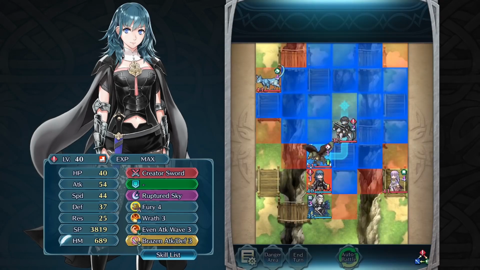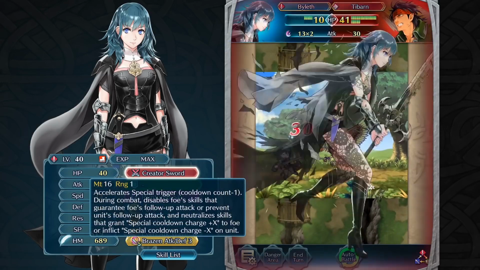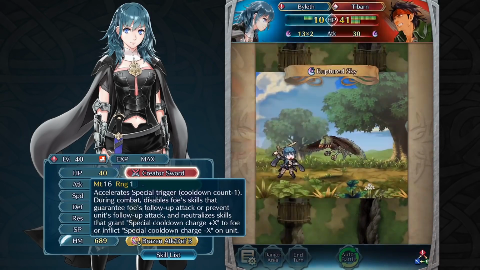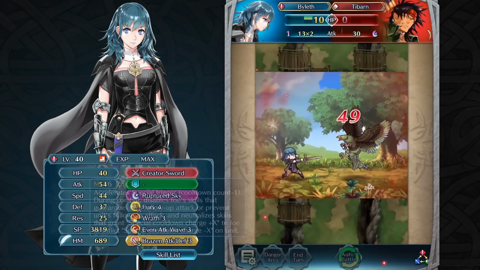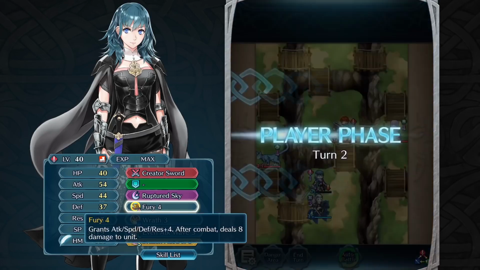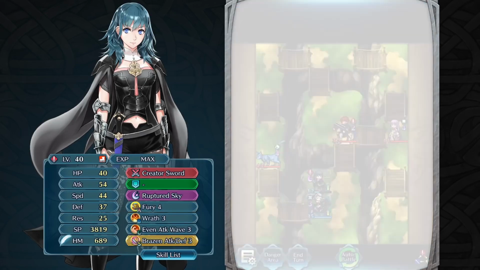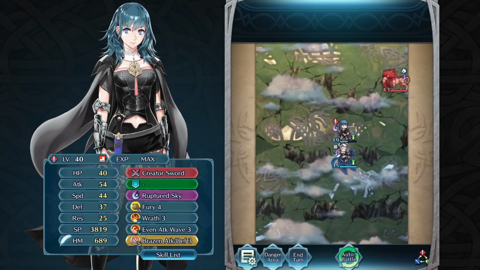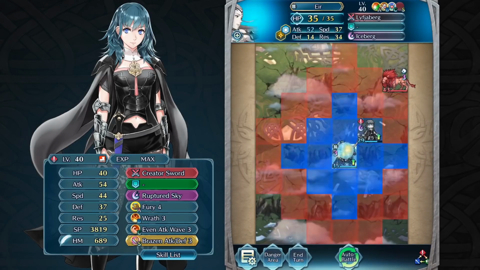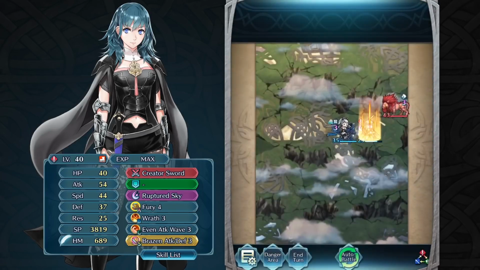Even Tharja's guaranteed follow-up attack can be cancelled with the effects of Byleth's weapon, Creator Sword. And she can even take out Tharja on the counterattack. The effect of Fury will do a good job of dropping her HP down so that she can maximize her set's effectiveness. However, in order to keep her HP high enough to survive enemy attacks, I would suggest teaming her up with a character that can keep her HP above the danger zone.